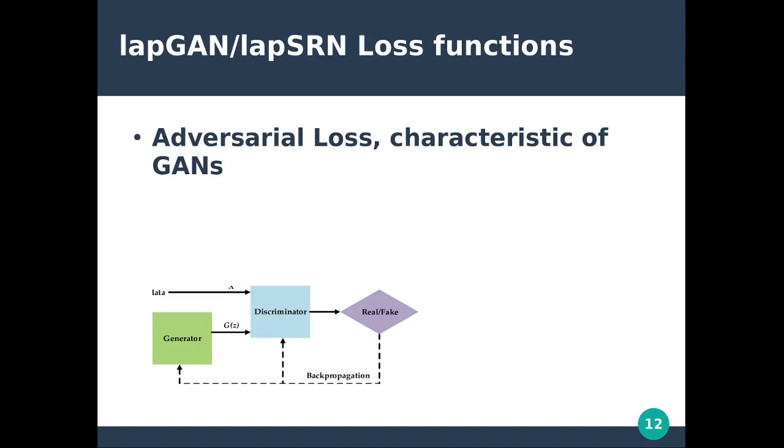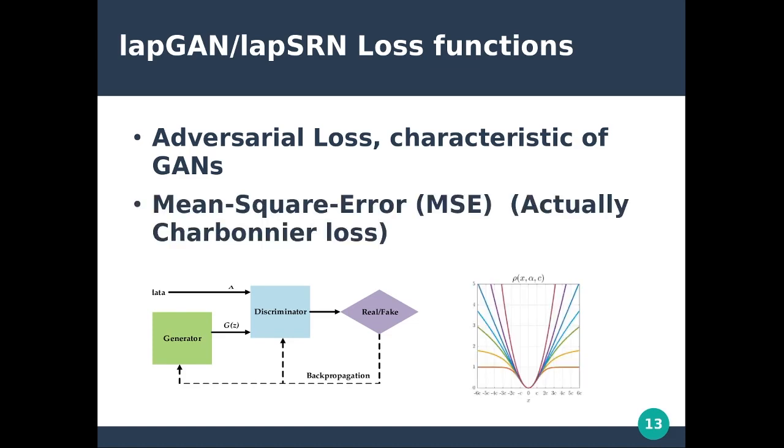We consider 2 loss functions and variations between them in our LAP-GAN models. The first is the adversarial loss, that is determined by how well the discriminator in the LAP-GAN is able to perform in discriminating between generated images and ground truth images. The second is the minimization of the mean square error.